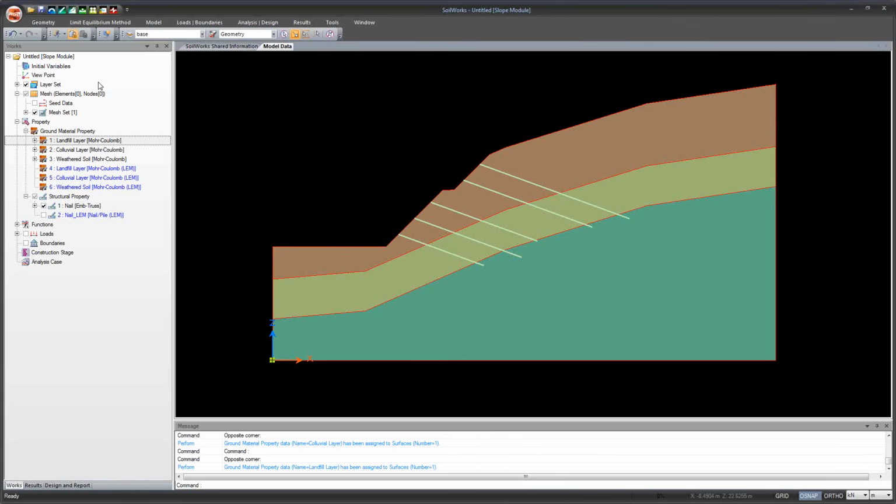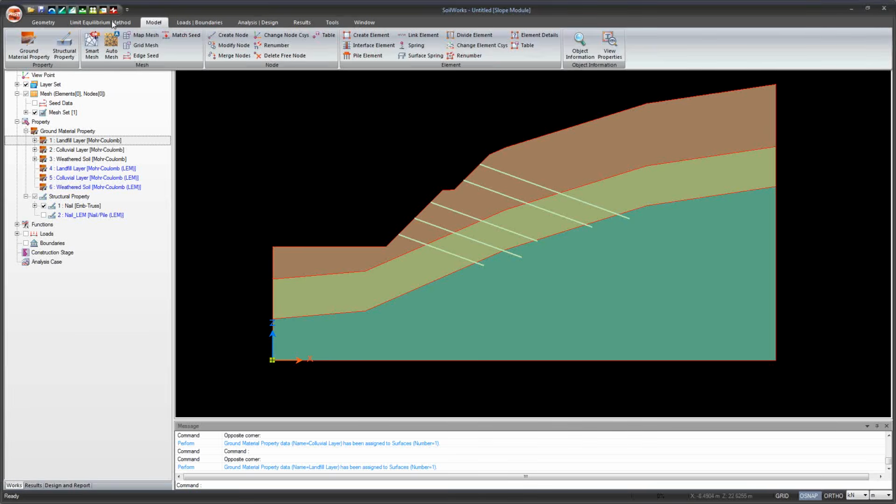Now MIDAS SoilWorks provides various options like auto mesh, map mesh, grid mesh, and seeding, so that you can manually control your meshing as per your requirement. But out of these options, there is an option called Smart Mesh.